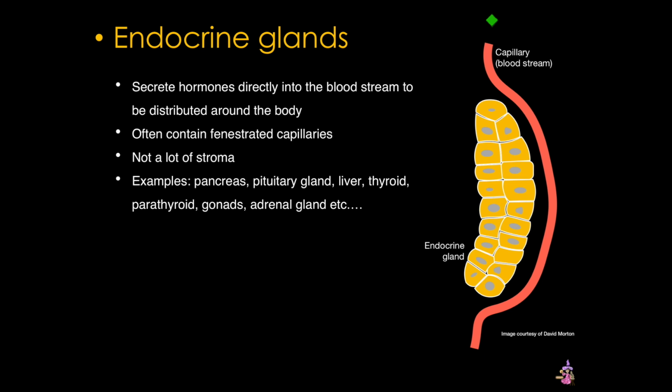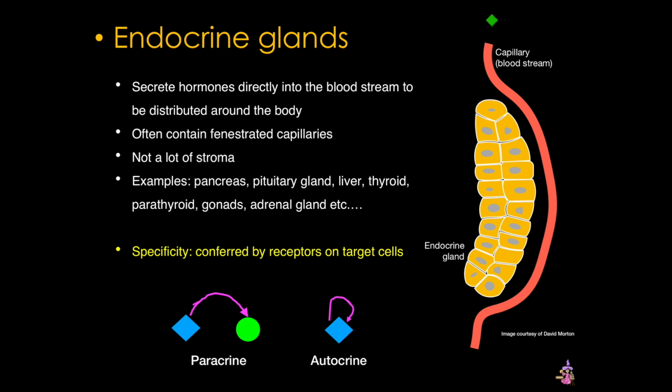The example shown here in the cartoon is the classic endocrine signaling, where the target is distant from the source. But these hormones can also affect neighboring cells, so this is paracrine signaling, or they can affect themselves, and this is autocrine signaling. And a key point to remember is that even though these hormones are broadly circulating, the effects are confined to target tissues, to whatever cells express the appropriate hormone receptor.